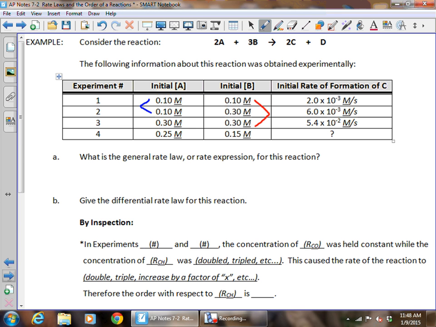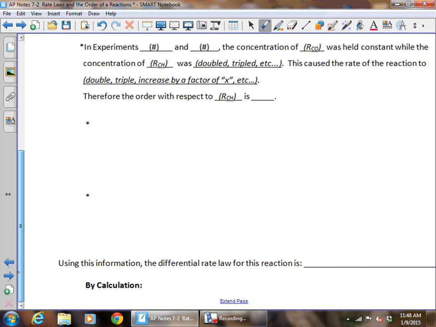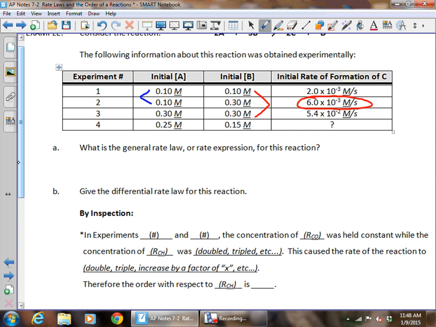So the first one we're going to do is rate 1 versus rate 2, and which one would we need on top? We would need the one with the biggest rate. So we're going to go to the next page, or at the point where it says, down at the bottom of this page, where it says to do the calculation, and we're going to set it up so that rate 2 is on top and rate 1 is on bottom, and that's how we're going to set up our rate law or our proportion.